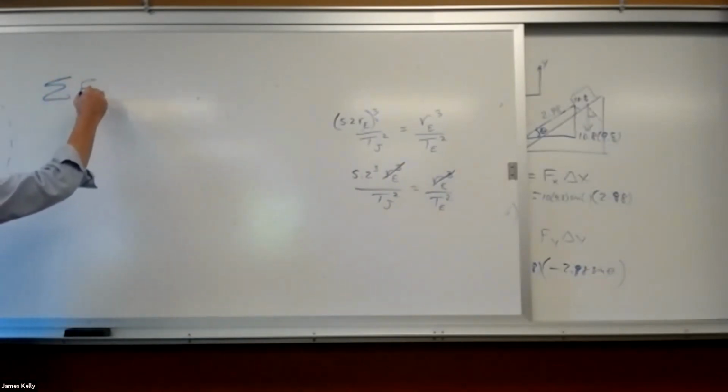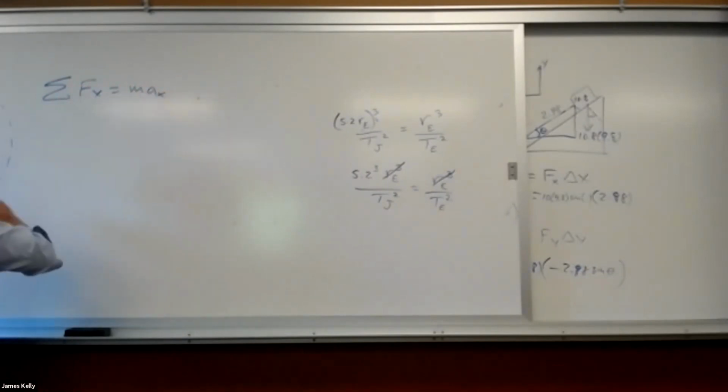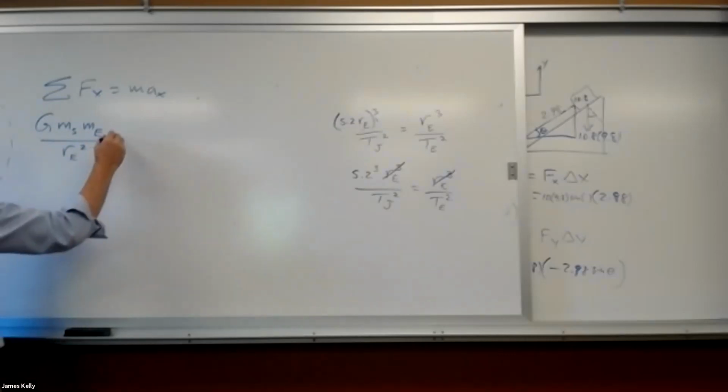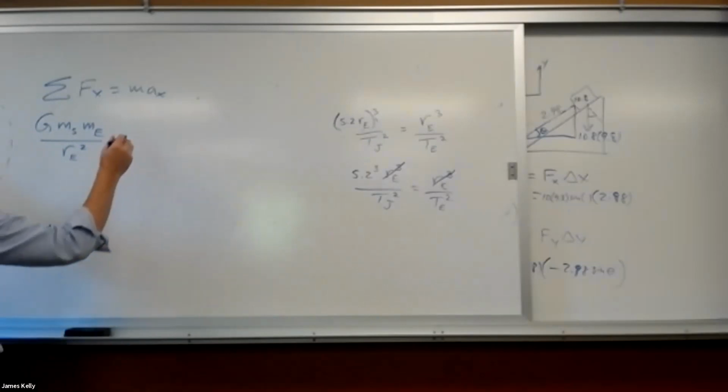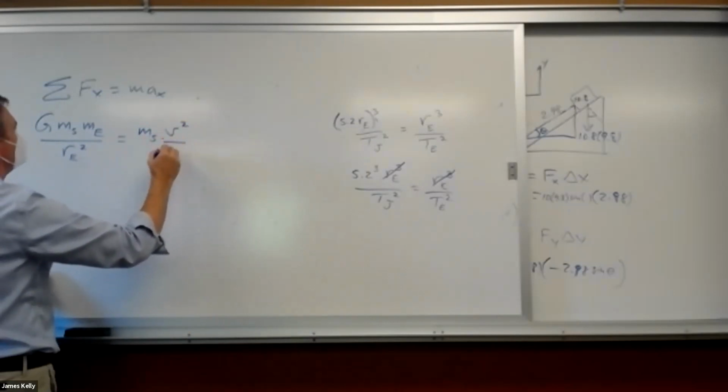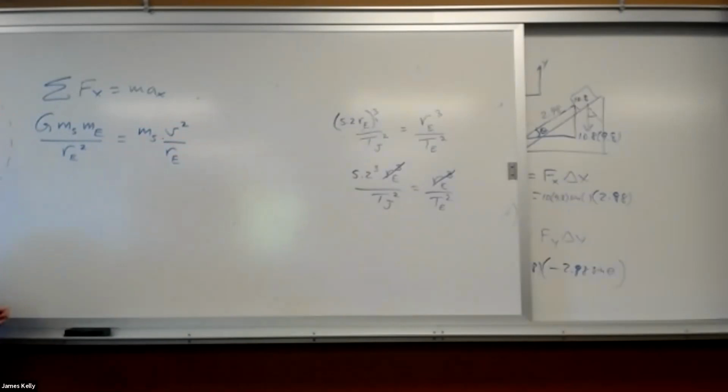The sum of the force x components equals max. That's the gravitational force, which is g times the mass of the satellite times the mass of Earth divided by its radius, the radius of its circle. Now, in this case, it's right above the surface of the Earth, so its circle has radius r Earth, is equal to the mass of the thing in the free body diagram, that's the mass of the satellite, times v squared over r, and again, r is r Earth.